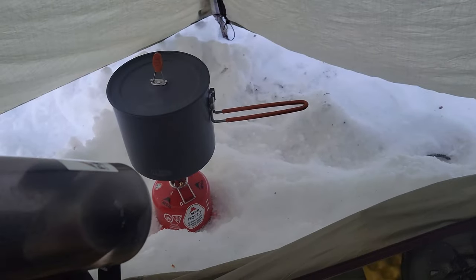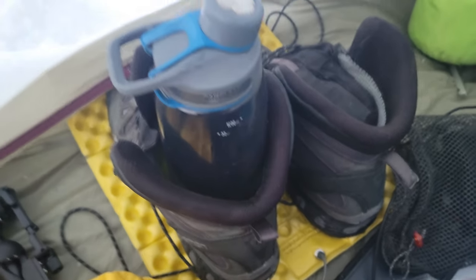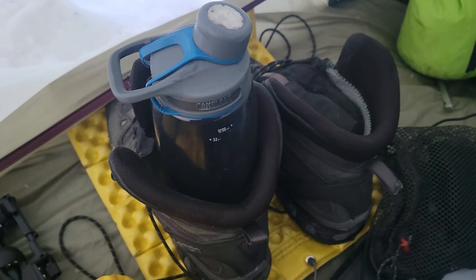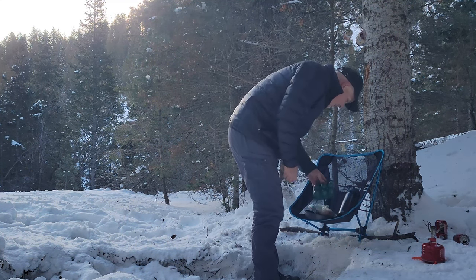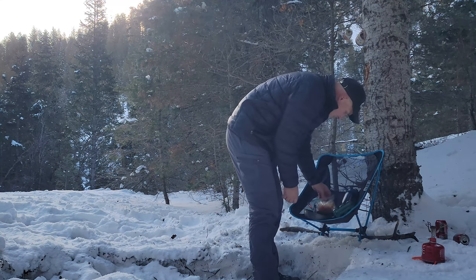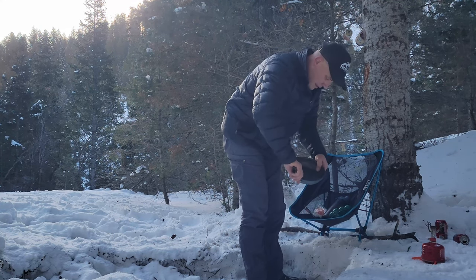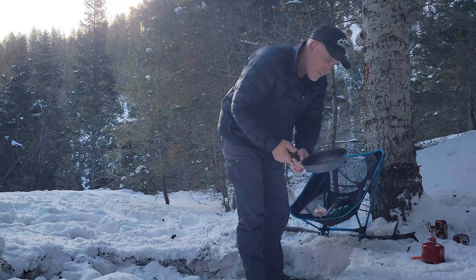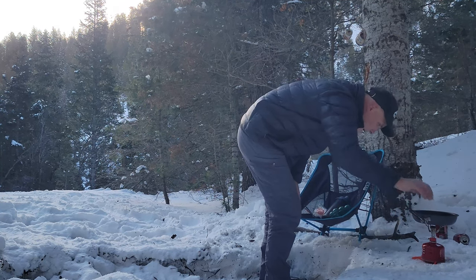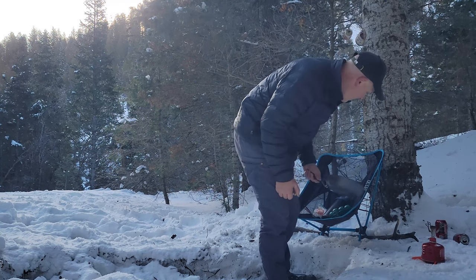When I warm up the hot water, I'm warming up the tent. I'm going to warm up the hot water and stick it in my boots before I put them on. All right, time to get some breakfast on — let's see if anything froze overnight because it was cold last night. Got my GSI Pinnacle fry pan. Let's see if I can get this thing lit up and get some bacon going.